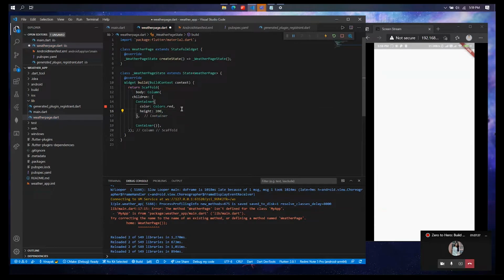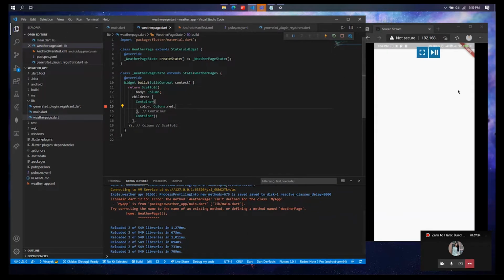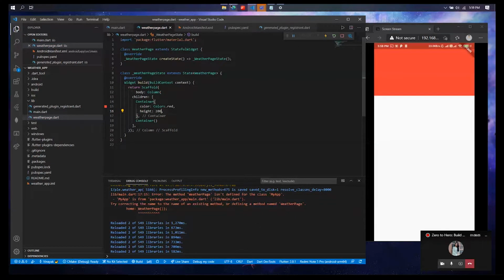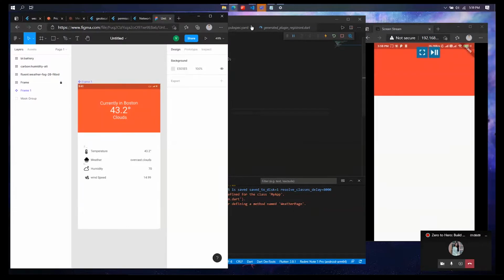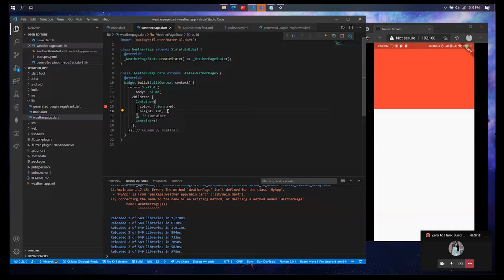When I do that, it creates a container. Earlier the container was not visible because both containers were white in color. Now I gave a height as well as a color. If I remove the height, you won't observe anything because I haven't provided the height for that container. But if I provide a height, it will show exactly how tall you want it. Let's look at our Figma design. Yeah, it looks somewhat similar. 200 would be enough, but I'll probably make it 250. Alright, that should be enough.